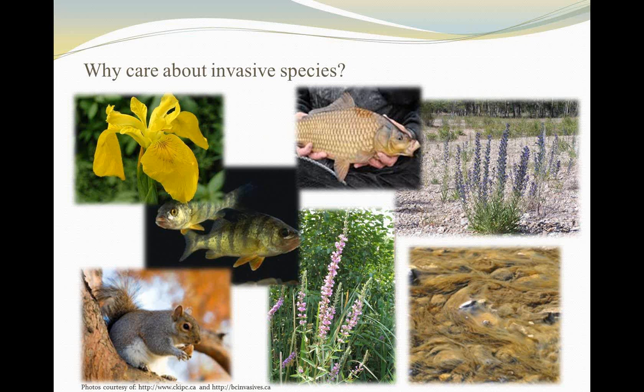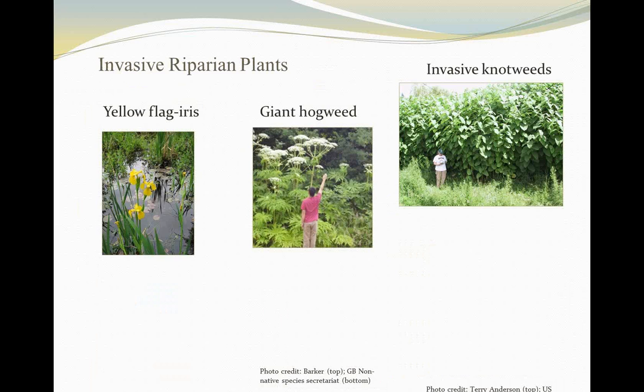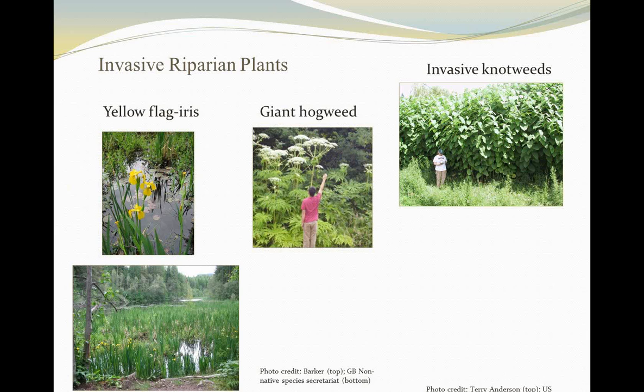So invasive riparian plants grow at the edges of wetlands and waterways, and generally these species are introduced for horticultural purposes and hop the garden fence. So for example, yellow flag iris can form dense thickets which reduce biodiversity and impact bird and amphibian habitat and native plants in wetlands. And this is a picture of Melviana Pond, but the Creston Valley Wildlife Management Area has been struggling to manage yellow flag iris for years, and they have over a kilometer-long swath of this species.